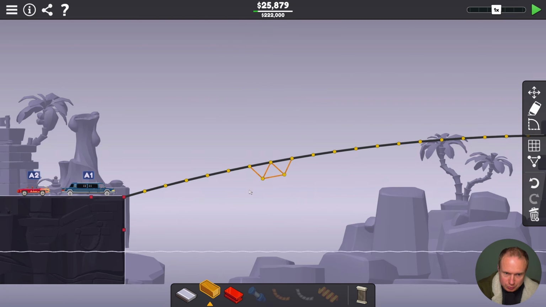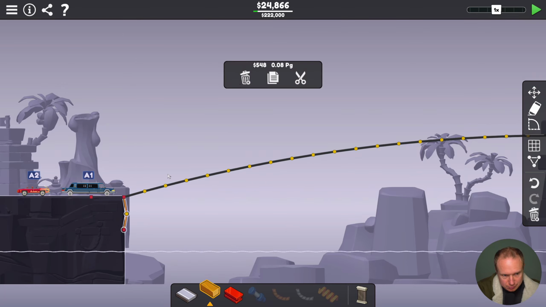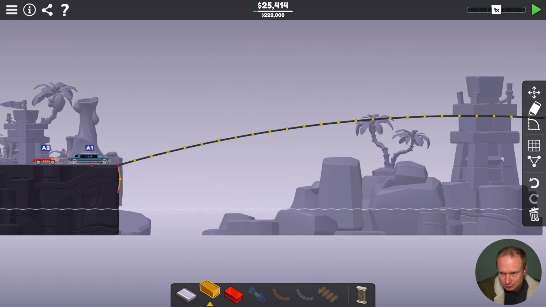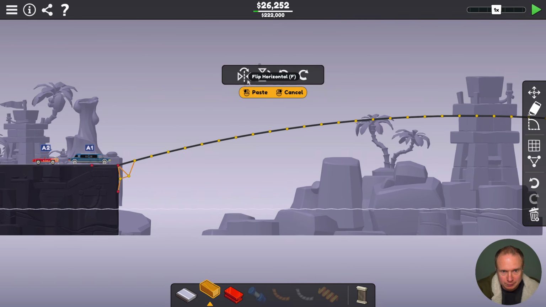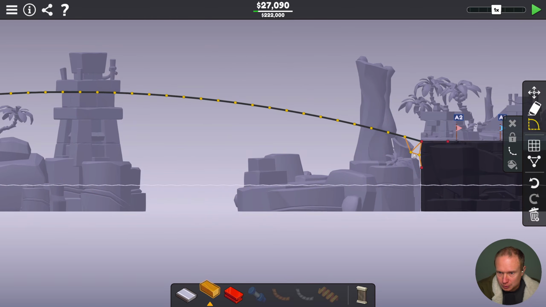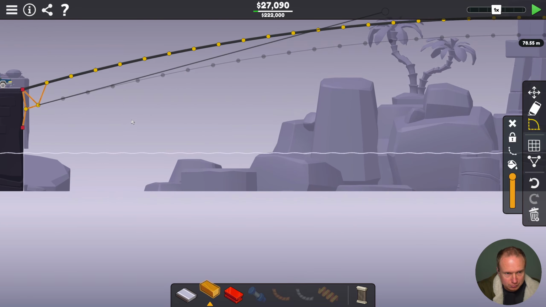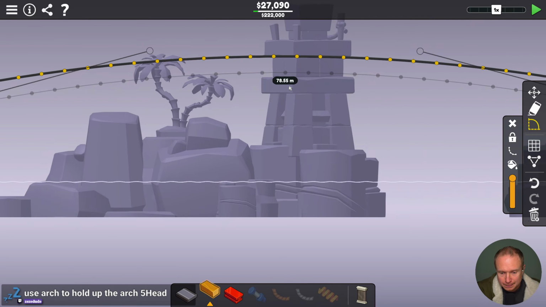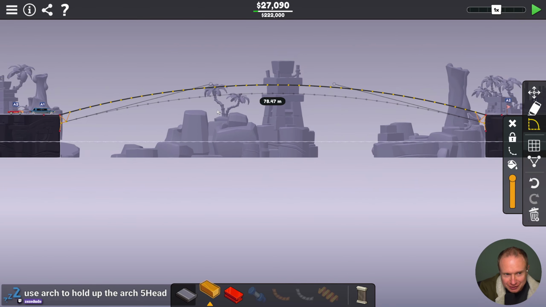Actually, hold on. I wonder, is there a way to... If I come to like the halfway point here, put something like this, copy it, flip it. I'm wondering about building like a second arch here. What I'm gonna do is go halfway out until I get that first reference point. And then I want to do a second trace that parallels this one, so that we use arch to hold up the arch. Yep. We're firmly in 5-head technology. Let's try this at least.